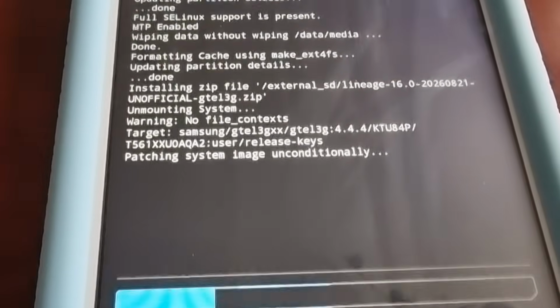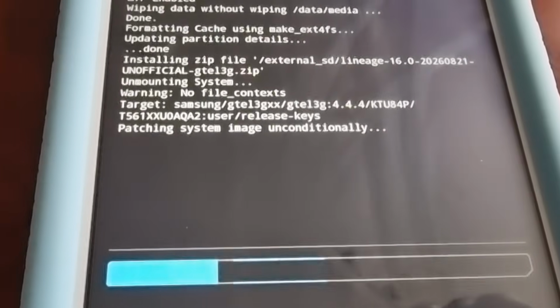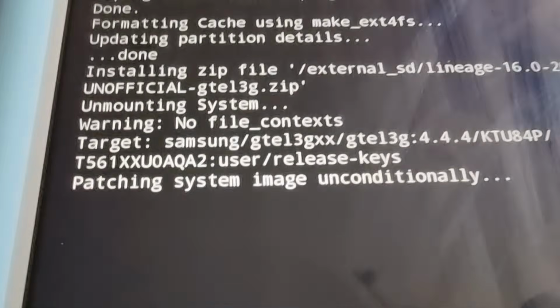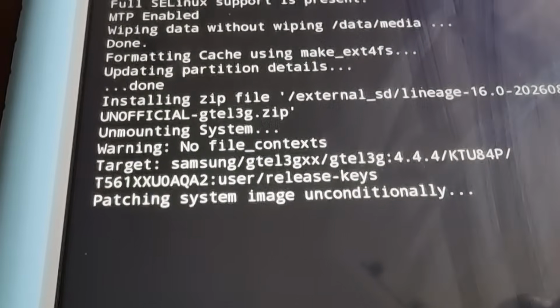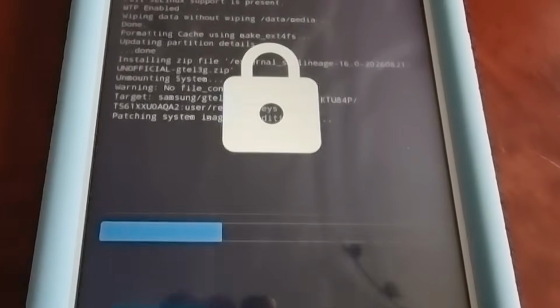So just be a bit patient. It does take a few minutes. If the screen goes dim, just simply press the power button on the side or just tap the screen and it'll wake back up.